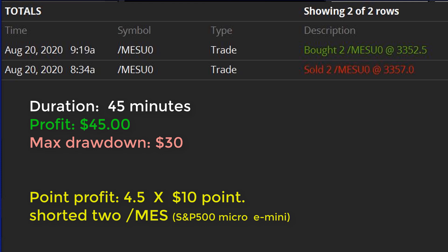It's a great trade though. It took a long time but it was well worth it. A trade that lasted 45 minutes and I had a profit of $45 — 4.5 points, two S&P 500 micro e-minis at $10 a point. So that turned out to be a good trade. It is unusual for a 45-minute trade to do nothing for 42 minutes, and then it kind of kicked in the last three minutes and I had to act fast and take the money while it was there. You have to be ready. It almost lulls you to sleep for a long time, and then you really have to pay close attention to get that profit out of there — and more importantly, not give it back and not have a loss. Remember: rule number one, preservation of capital. Rule number two, never forget rule number one.